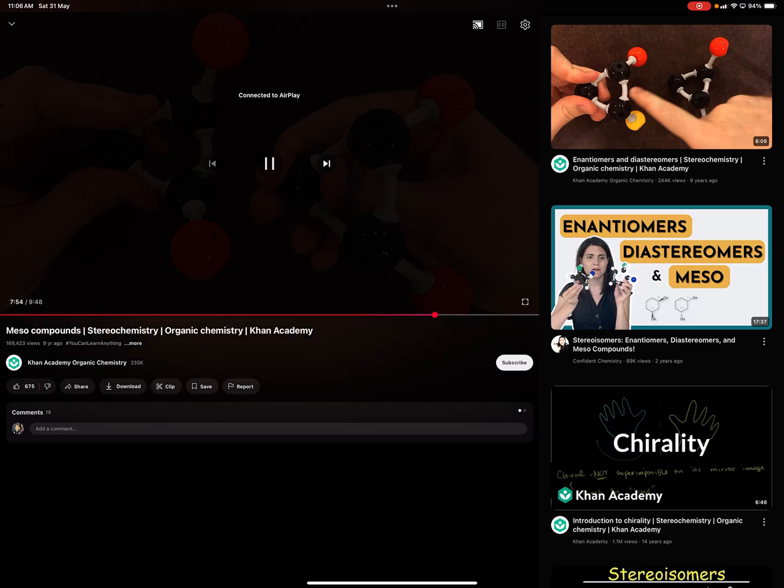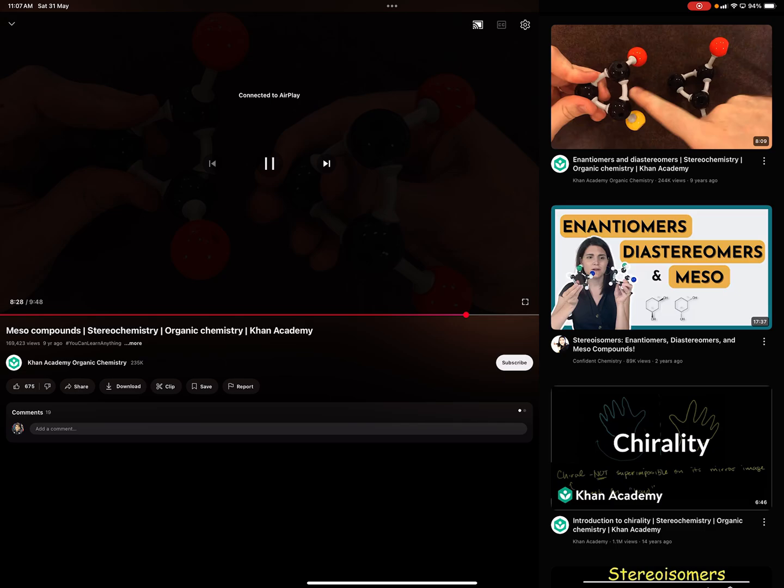On the left, we have a model of drawing 3. So here's our carbon chain with an OH going away from us in space and an OH coming out at us in space. On the right is a model of drawing 4. Here's our carbon chain with an OH coming out at us in space and an OH going away from us in space. So I'll hold the 2 models and we'll compare them. First, let's see if they are mirror images of each other. So I'll take the one on the right and I'll rotate it and I'll hold it up next to the one on the left. And now we can see that these 2 are mirror images of each other.